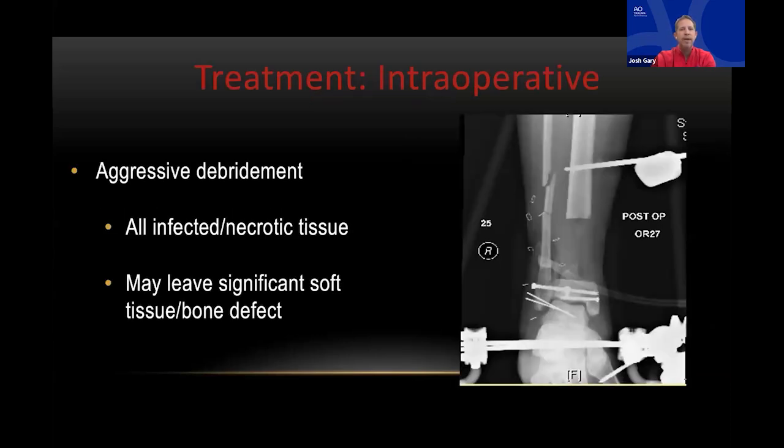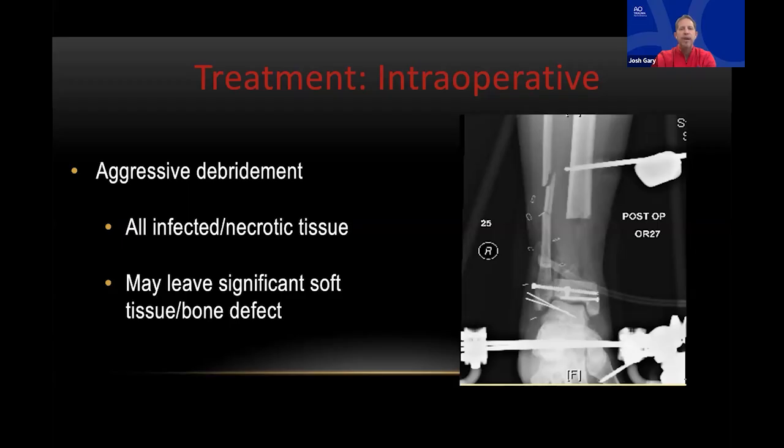So that intraoperative treatment, I think the aggressive debridement, you want to get out all infected and necrotic tissue, and that can leave both defects in the bone and soft tissues. If you're able to provide stability for the bony fragments, I think that will protect soft tissues from further damage from bony displacement and motion. So do what you need to do to get the infection out, to provide the temporizing stability you need.